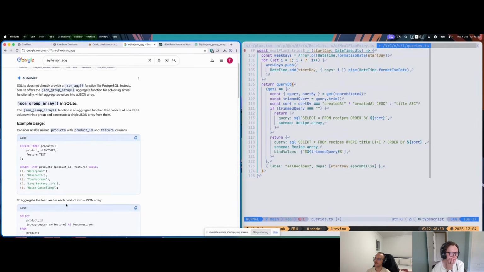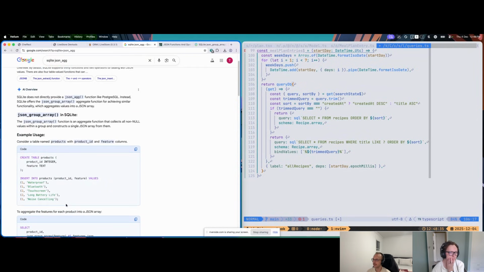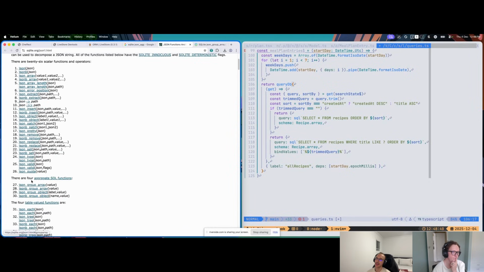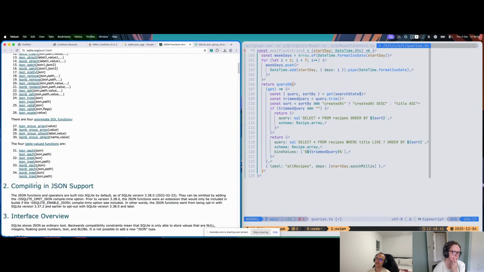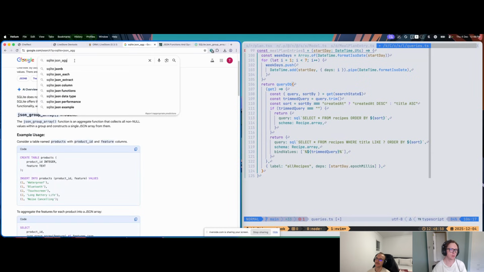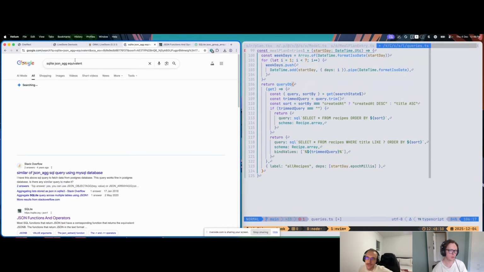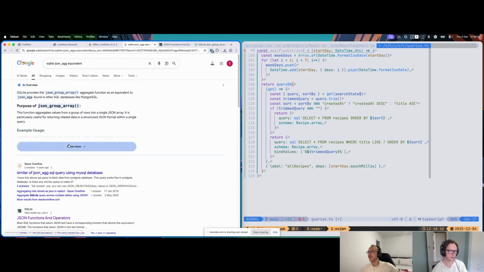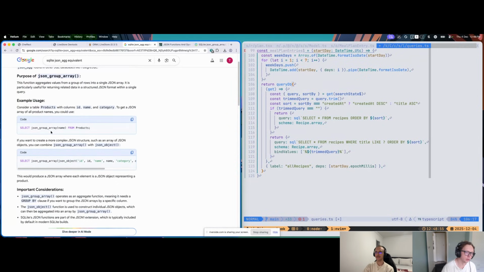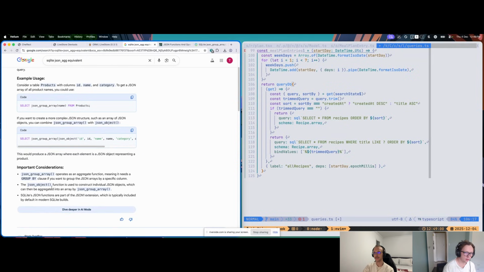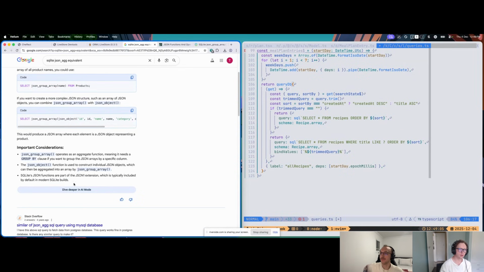Trying to aggregate the full row as just a JSON object. Yeah, so you can do it in Postgres. We'd have to group by something.